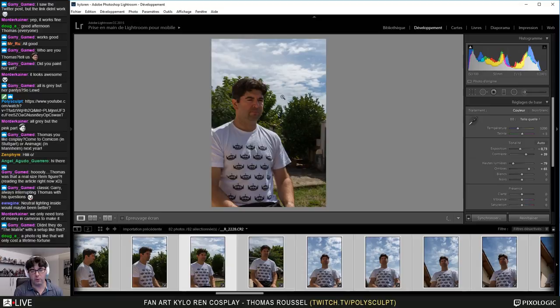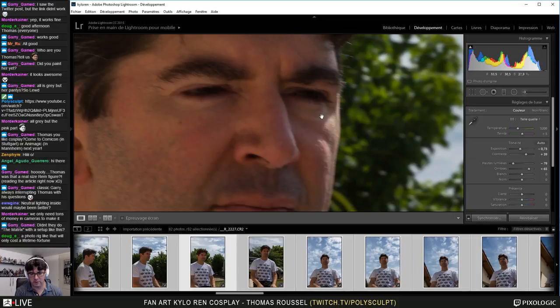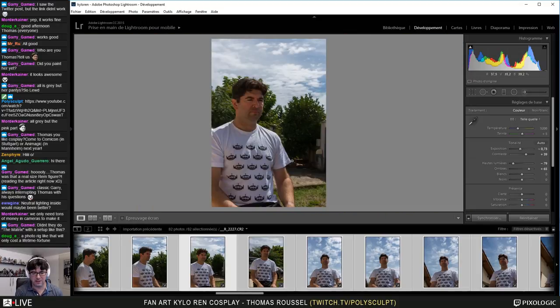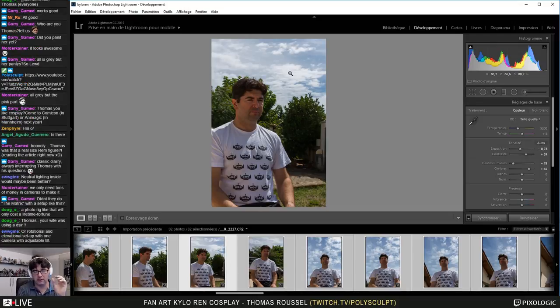The lighting was very sunny when I took these photos, and you see I have harsh shadows, and it creates some very contrasted areas. This one is a little bit blurry, but you see this contrast and the shadows, and it's not very good. If you can't control strong lighting, of course being outside is the best way, but it's best when you have a little bit of clouds in the sky, slightly cloudy skies where the sun is slightly hidden by the clouds. Then you have some soft shadows, but still enough light.